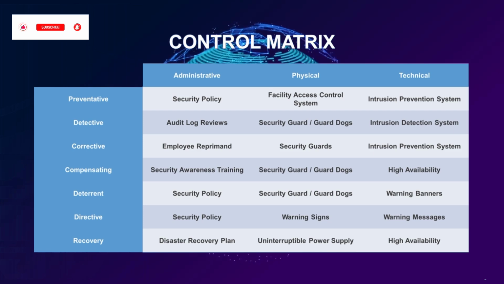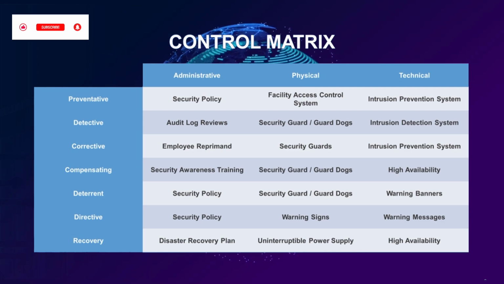How can it do that? The security policy is written from the perspective of: these are all the rules within the organization. These are the rules you are expected to follow. This is what makes us compliant. This is the regulation, whatever it might be. Within the policy, there is probably a section that says those who violate the policy shall be punished this way. You will be reprimanded, maybe you will be terminated from your position, maybe you will be arrested, right? That is the aim, to deter you from violating the policy.